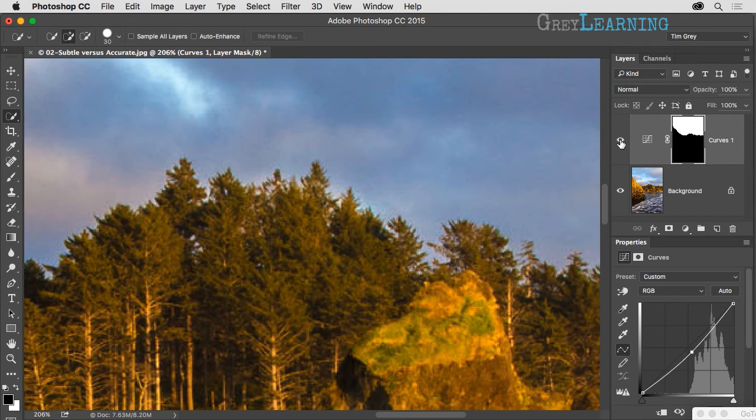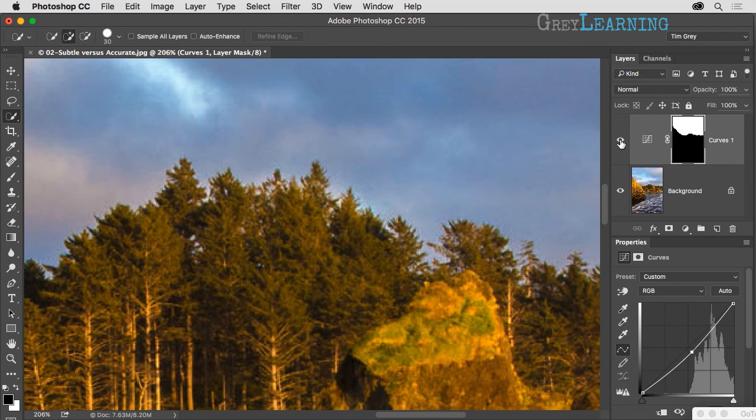So bear in mind that in some cases, when you're just applying a very subtle change to an area of the image, you don't have to spend hours and hours fine-tuning a selection or a layer mask in order to produce a good result. Obviously, I'm a control freak. I'm very particular. I want to make sure that everything is absolutely perfect all the time, but sometimes I have to cut myself a little bit of slack and realize I'm just applying a very subtle adjustment. I'm opening up some shadow detail. I don't need a layer mask with absolute perfect precision.